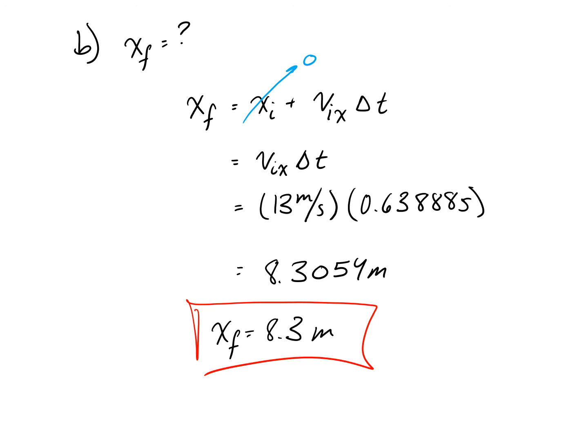As with most projectile motion questions we've done in this class, we have used the y direction to solve for time. Now that we have solved for time, we have found the final position in x at which our ball is going to be located. All right, so that's the quiz solutions. If you have any questions, please let me know.